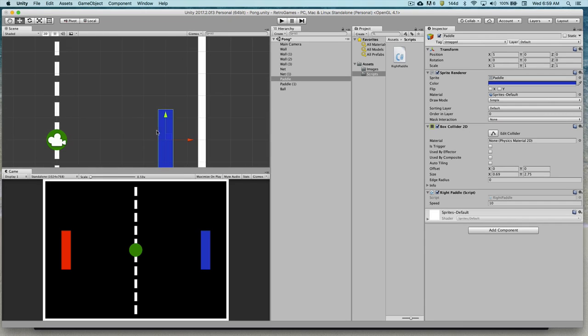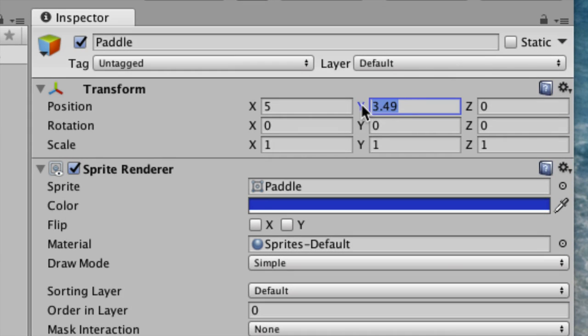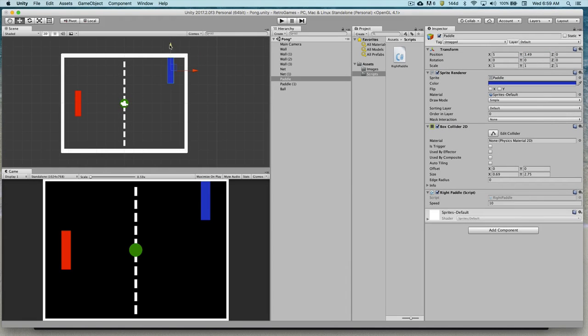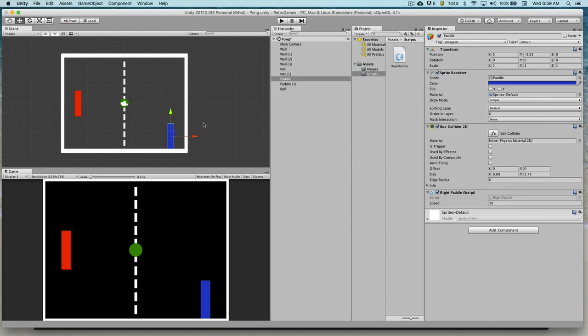And to do that, I'm going to select this paddle, go to the Move tool, just because I can grab an axis, or this tool up here, or the W key, and I'm going to move it to the top like this, and then I'm going to note what my Y value is. My Y value is 3.49. In my case, I'm going to round up to 3.5. Okay, and I'm also going to reference it down here as well, just to double check, because I think it should be the exact opposite, or the negative version, which it is, negative 3.52, so close enough to negative 3.5 exactly. So that's my limits.